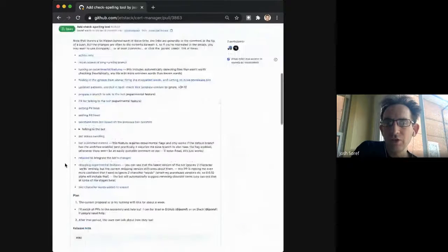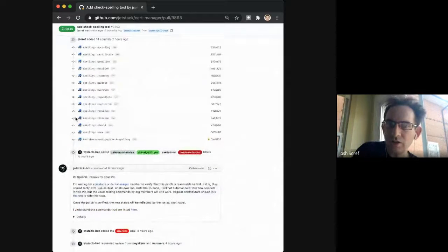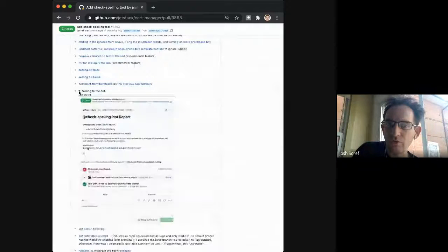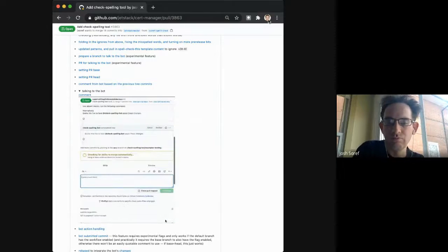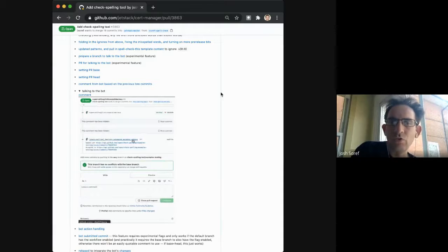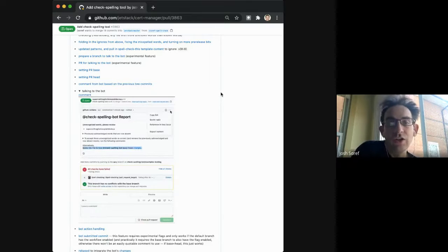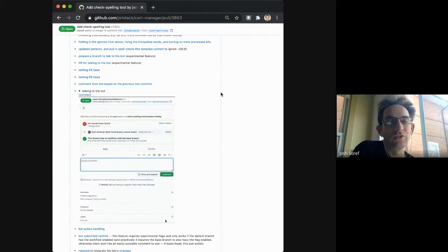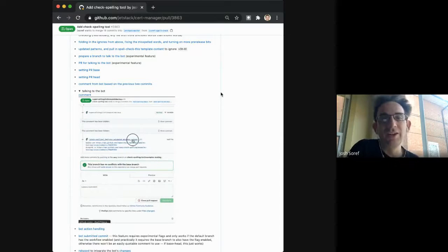Basically, the spell checker has some fancy little bits to it. I actually wrote out a fairly long explanation of how I ended up doing things. One of the things you can do, it's not released yet, but which I actually used here, is you can ask the bot to do the updates for you. Obviously, you don't want to do this when you still have typos, because that will add your typos as things that are okay.